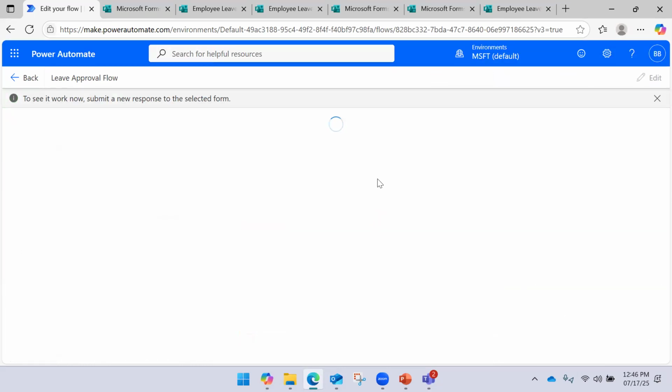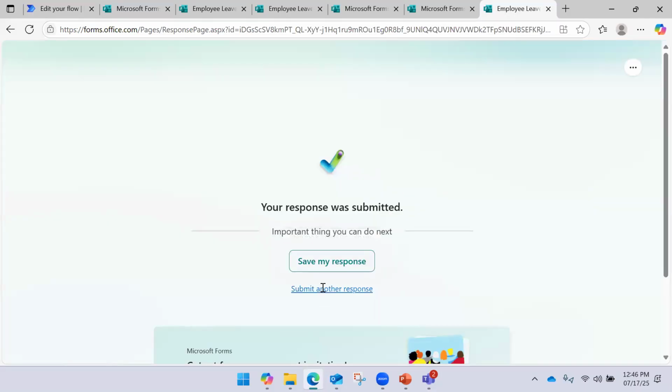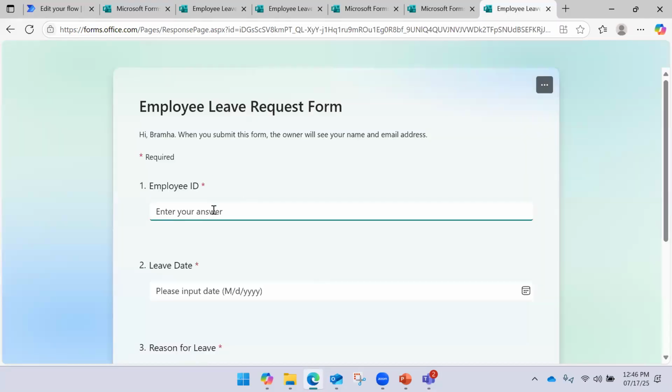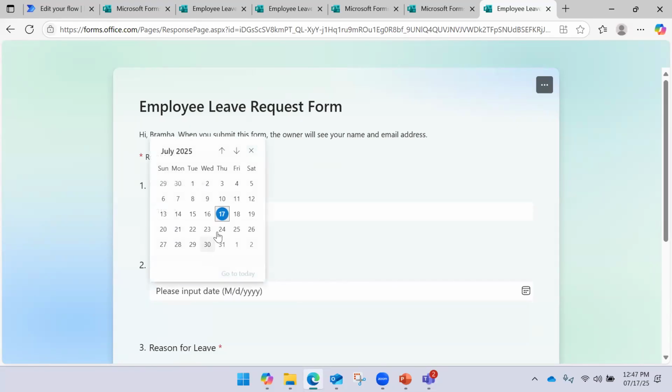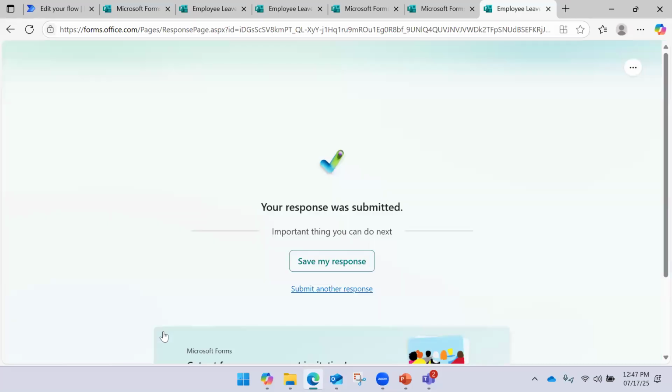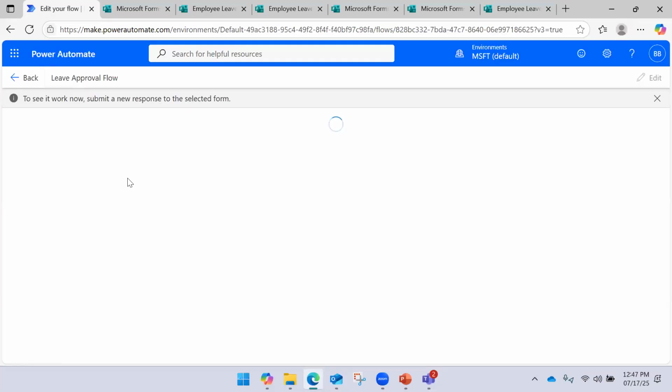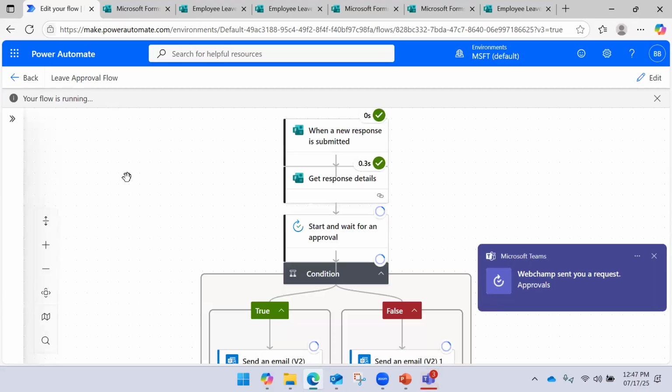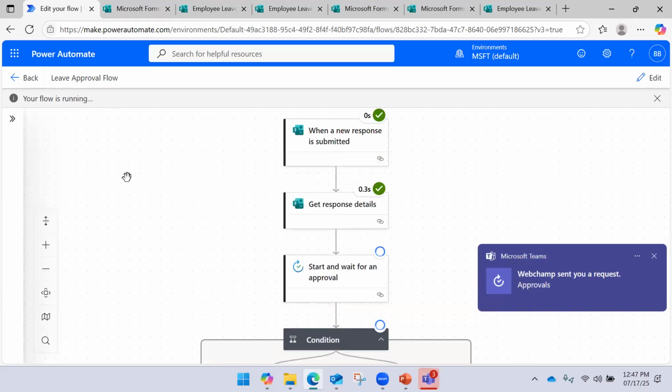Okay, so now let's submit the form. Again, I will say 1005. This is new. I will pick tomorrow's date as the date, and comment will be check now. I'm not adding a much larger comment. So you can see the flow will be triggered. Let's wait.